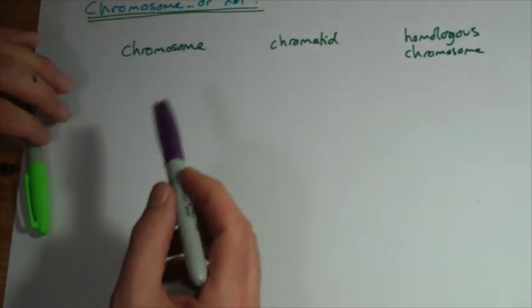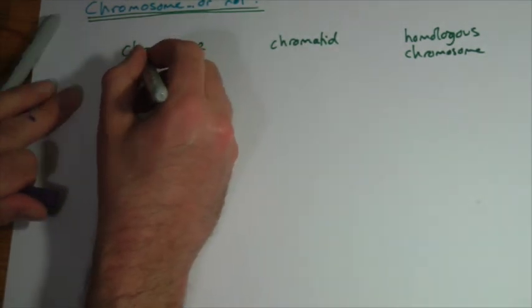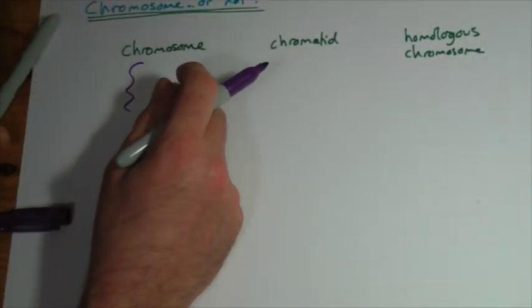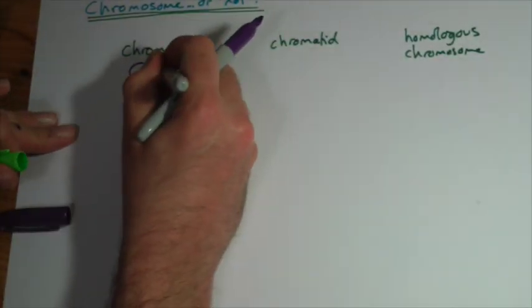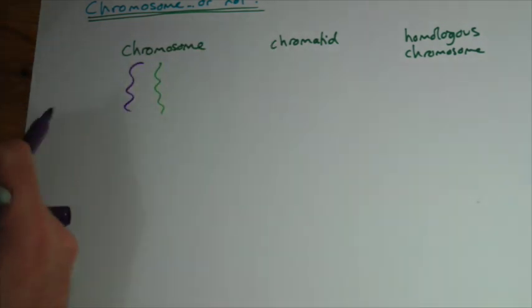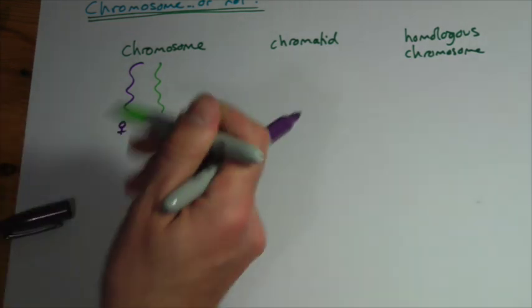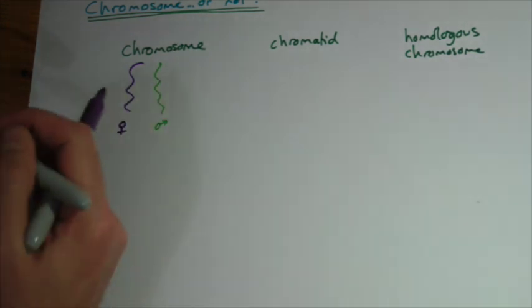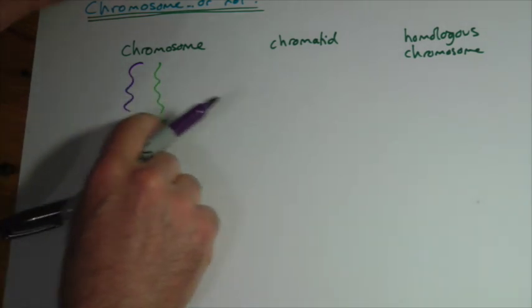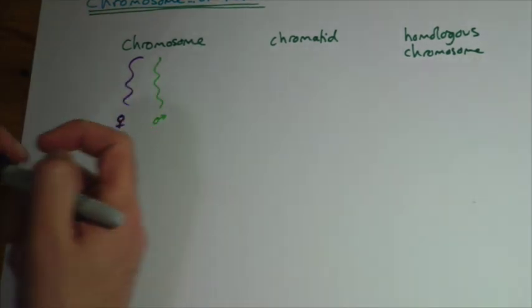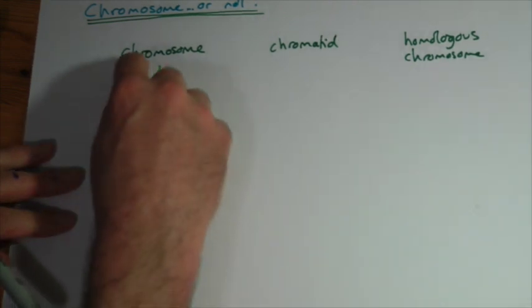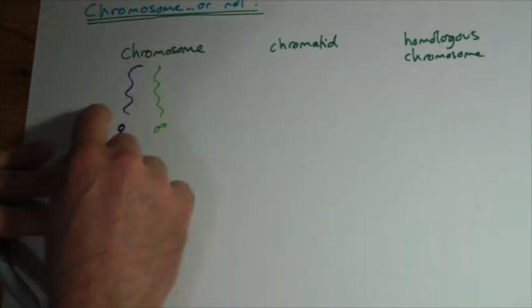Chromosomes are long thread-like structures that you'd not normally be able to see. So there's a chromosome and I'm going to draw here another chromosome and I could say that that one is a maternal chromosome from the mother and that one is the paternal. In humans we would have 23 of these pairs and they're paired up on the basis of their length.